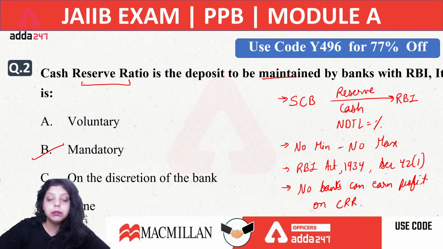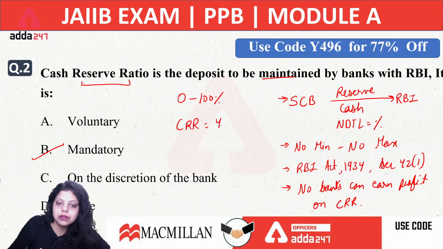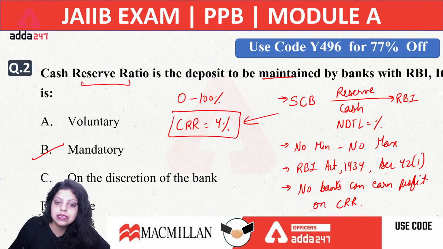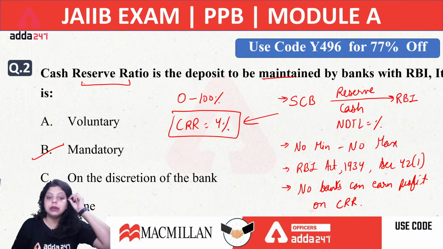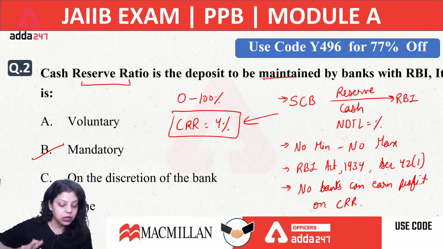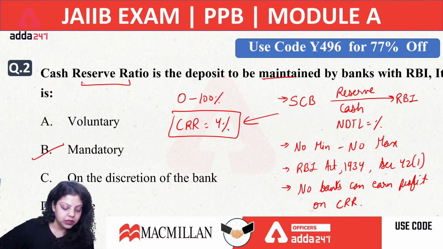No minimum and maximum limit means RBI can change the CRR percentage from 0 to 100%. Like what is the current CRR right now? For example, CRR is 4%. It can be 0%, it can be 100%. So when RBI is deciding the percentage of NDTL for maintaining CRR by the commercial banks, that limit has no restrictions of minimum and maximum. Earlier it used to be 3 to 15% till the year 2006. But in 2006, RBI removed both the minimum and maximum limits. Now CRR can be 0% or 100%. Okay. And right now the CRR is 4%. Clear, Hema?